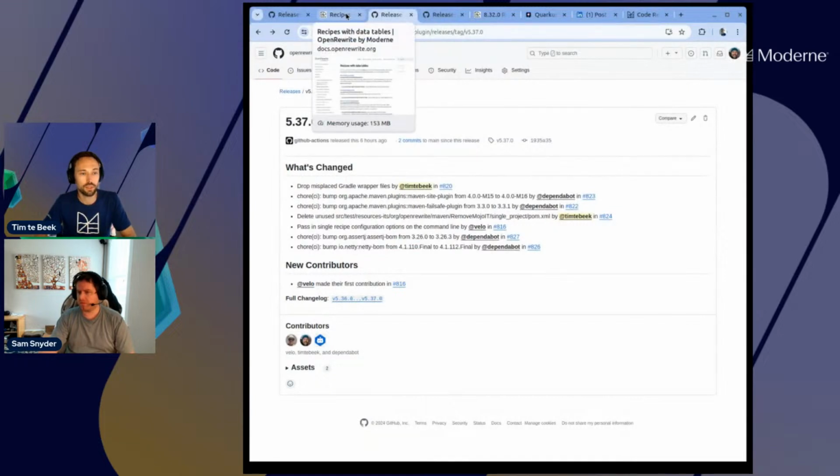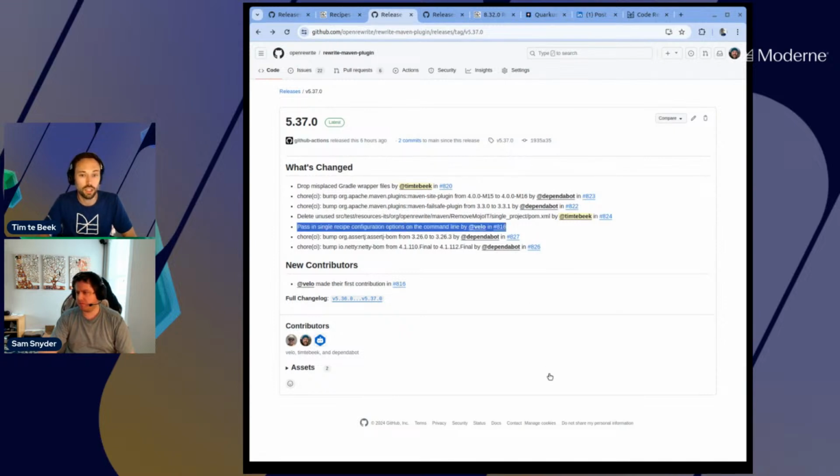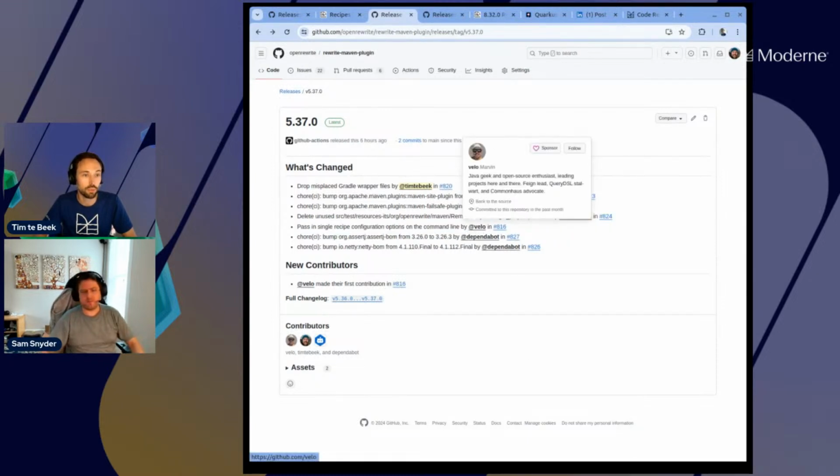Now, secondly, we also have an often-asked-about addition to the Maven plugin, which is that you can now pass in arguments on the command line for a single OpenRewrite recipe. That was very kindly contributed by Marvin, who went out of his way to find a way to provide these arguments on the command line, configure a recipe with some reflection, and make it possible to do exactly that.